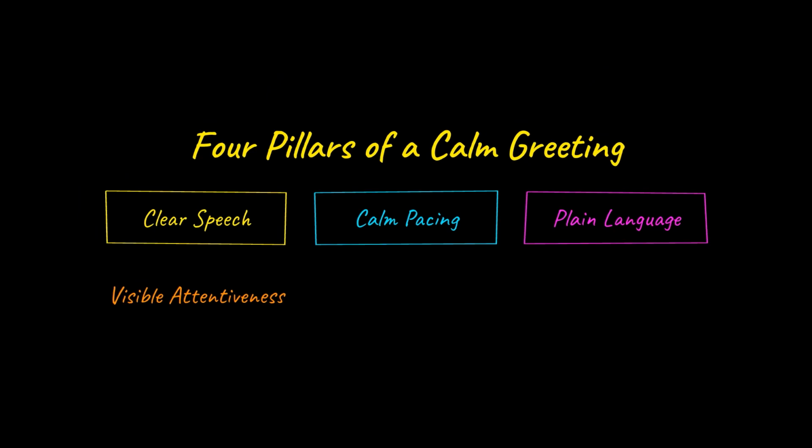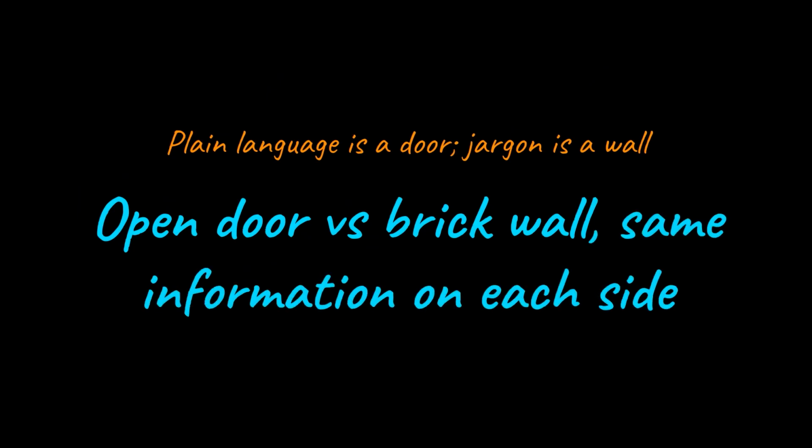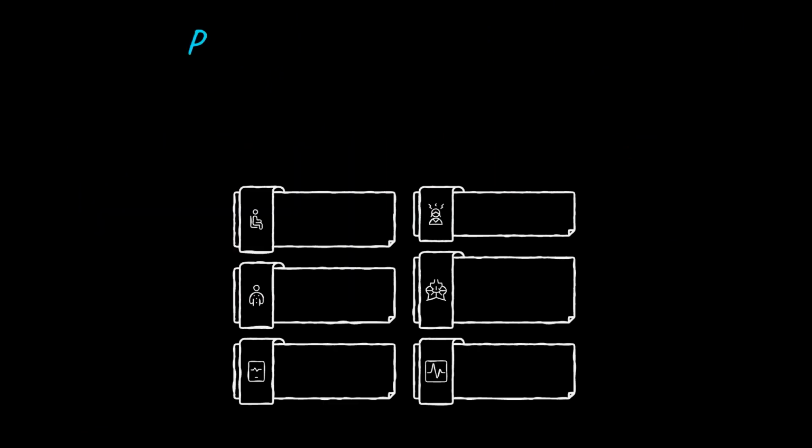None require specialized training, but all 4 can be undermined by jargon, a rushed tone, or distracted body language. When a technician says "sticky pads on your chest to record your heart's rhythm," the patient walks through. When she hears "precordial lead placement for a 12-lead acquisition," the door slams shut. Inclusion is the goal, not accuracy of terminology.